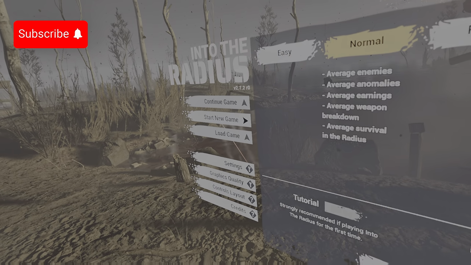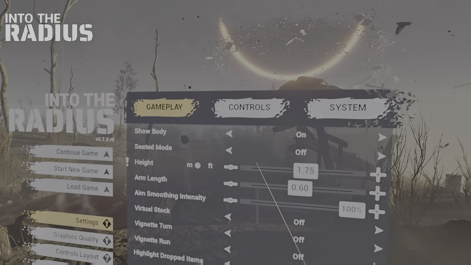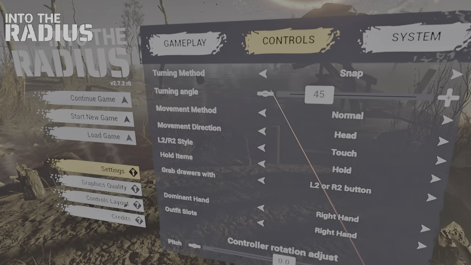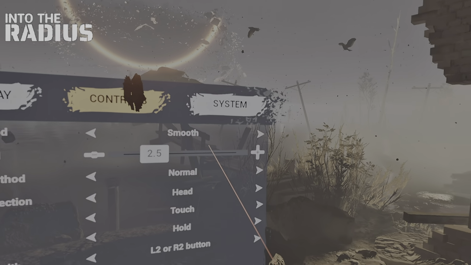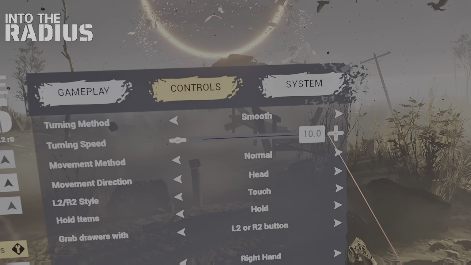Let's go ahead and start a new game. The music is maybe a little loud. Turning methods, hybrid or smooth? I don't know. What do you guys think? Which one do you prefer? I'm gonna go for smooth.